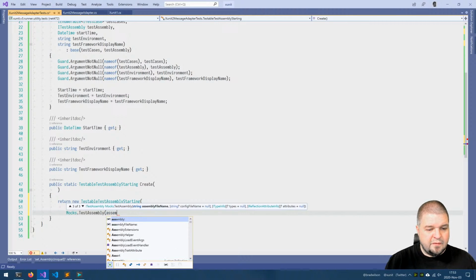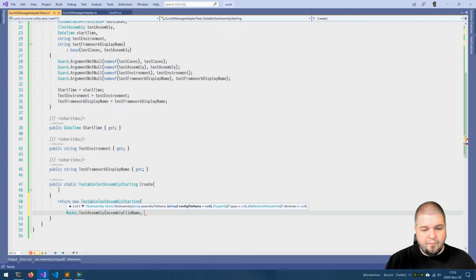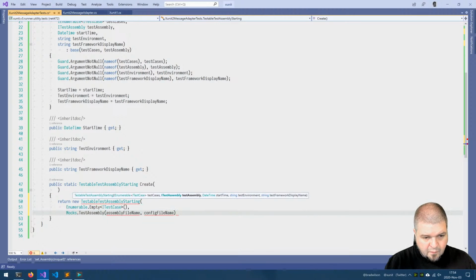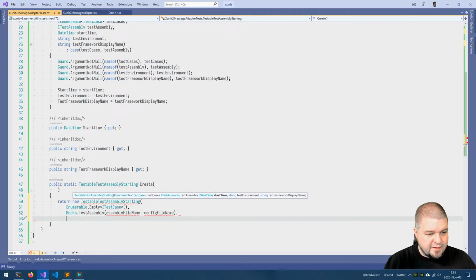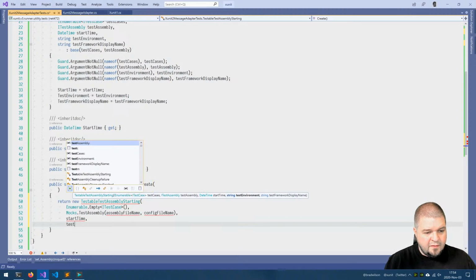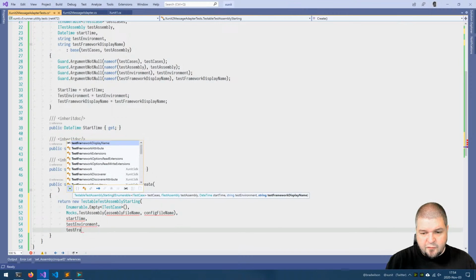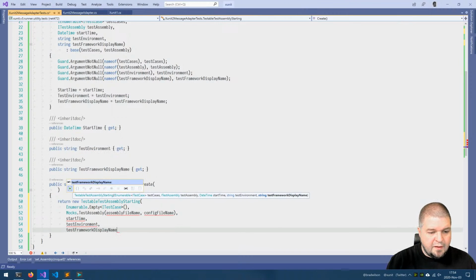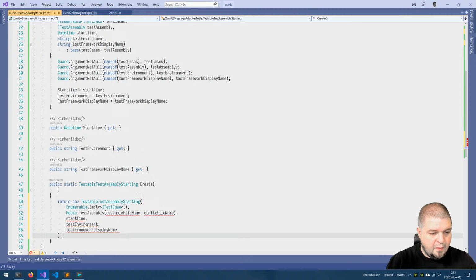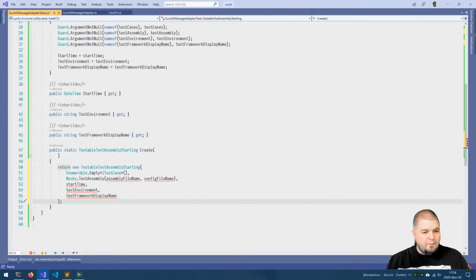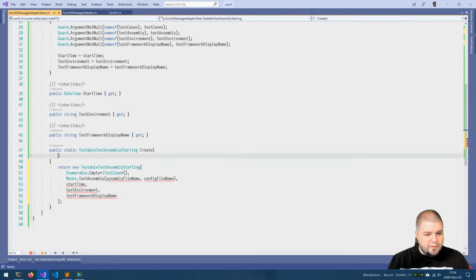So let's do assembly file name, config file name. We need a start time. So we'll do start time, test environments, and test framework display name. Okay, so that leads us to the list of parameters we need.